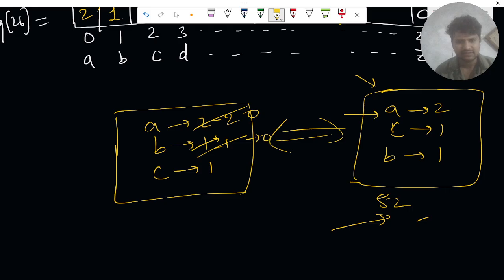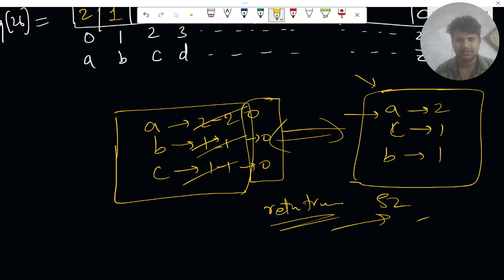And C has a frequency 1, if I do minus 1, it will become 0. So at the end we will get 0. Every character is going to be 0. So if I get this, then I will return true, because I have to check for the frequency only.